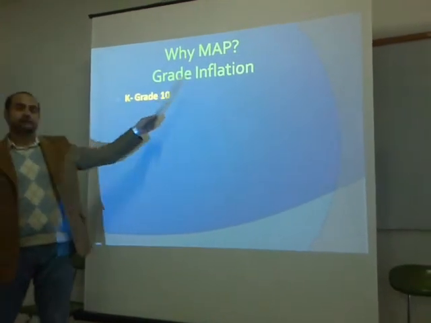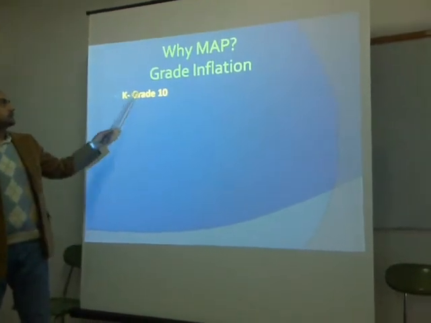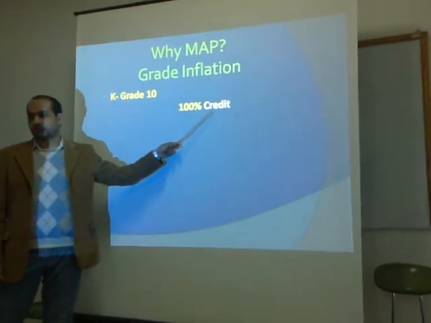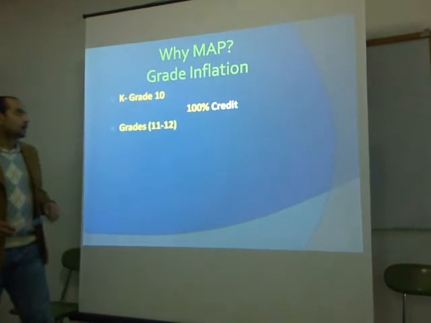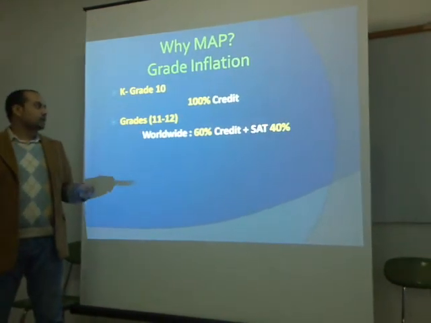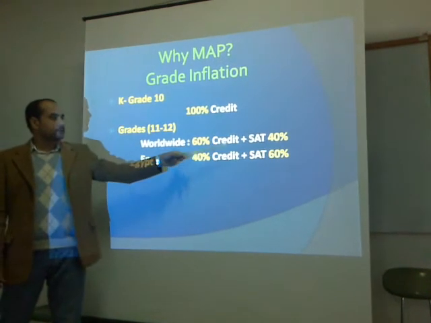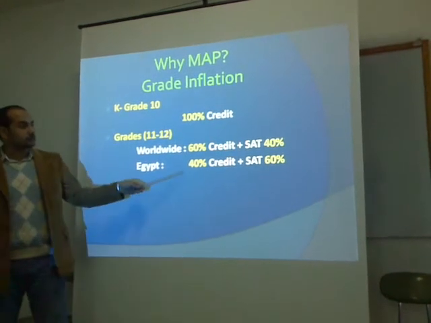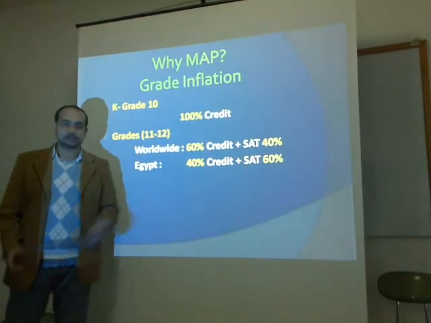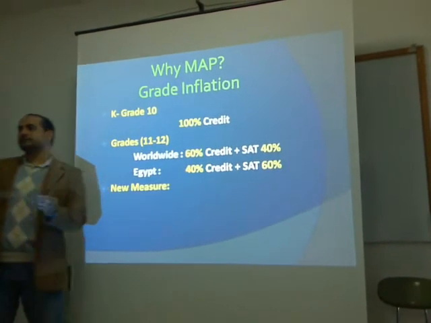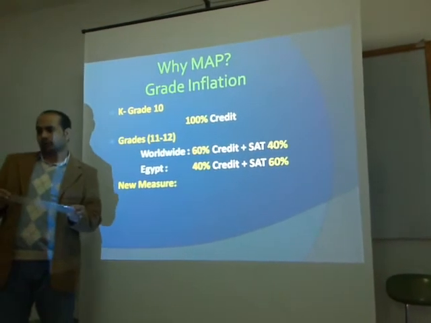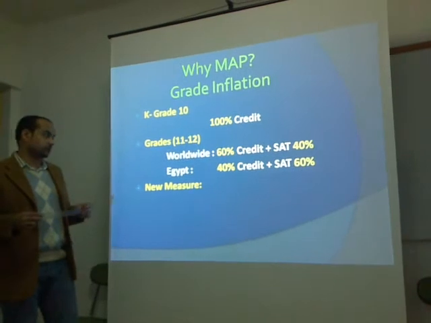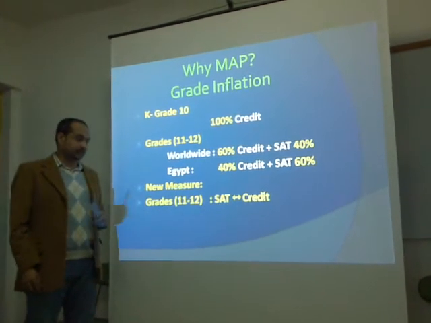Why MAP? Why do CEDA or NWEA require you to take the online test? Because of grade inflation. In kindergarten until grade 10, you have 100% of your total on the credit, the exams that you have in the school. But in grades 11 and 12, you have 60% on credit and 40% on the SAT, but that's worldwide. In Egypt, it's the opposite. We have 40% on the credit and 60% on the SAT. But CEDA or NWEA wants to make sure that you deserve the credit that you have been given in the school. So they need a sort of new measurement.